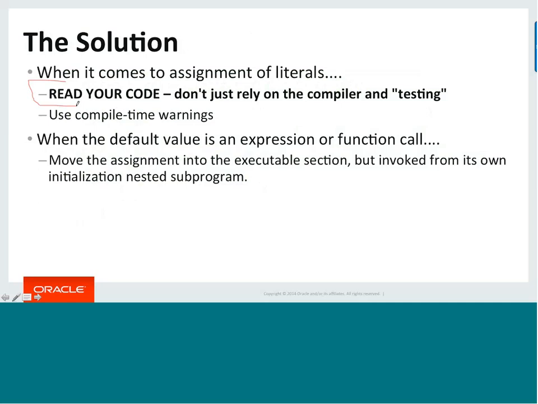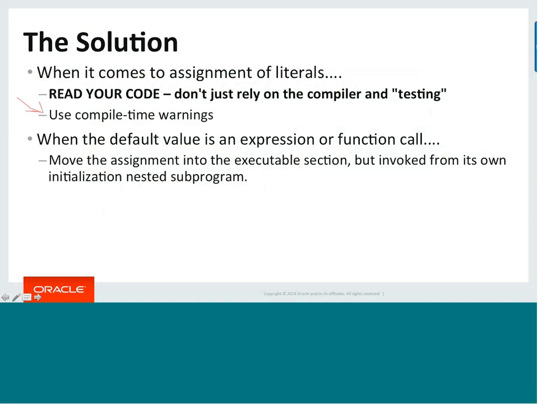Code works on logic. It works on a lot of stuff, but fundamentally it works on logic. Software or computers do what we tell them to do. So we should be able to read our code and logically know in advance what it's going to do. The second thing I suggest you do is use compile time warnings. This is a feature built into PL/SQL that will basically have Oracle do some of the work for you in evaluating your code and analyzing it and figuring out how to improve it. And I'll show you what I mean by that in just a moment.